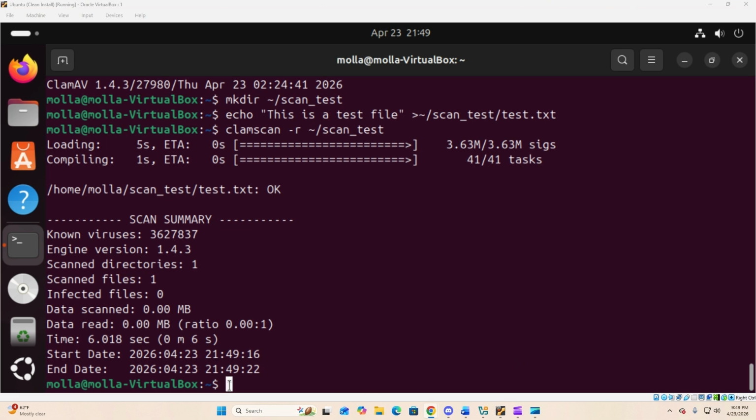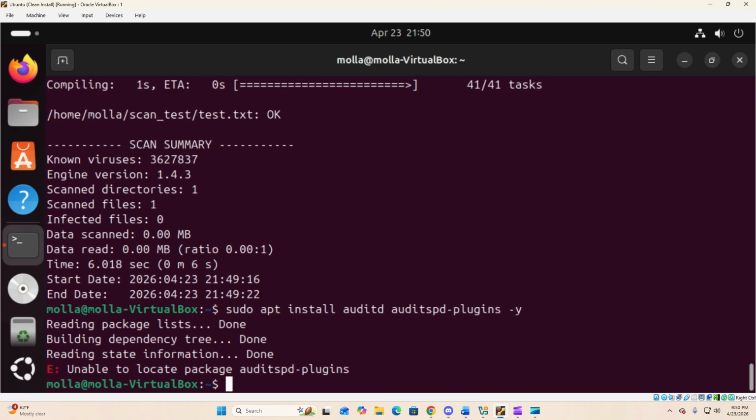First of all, what I want to do is sudo apt install auditd, and enable it.